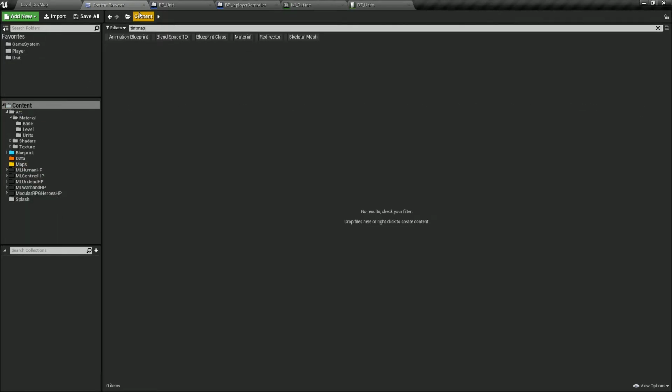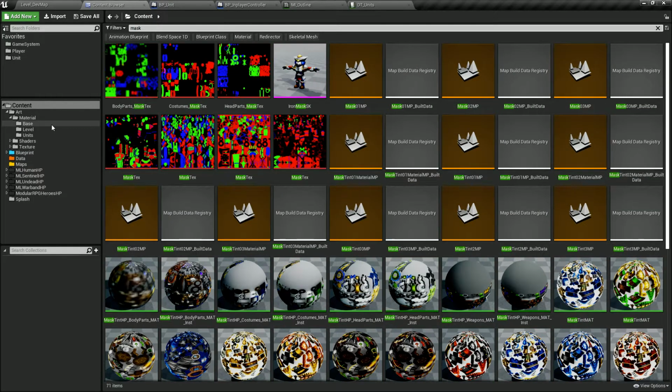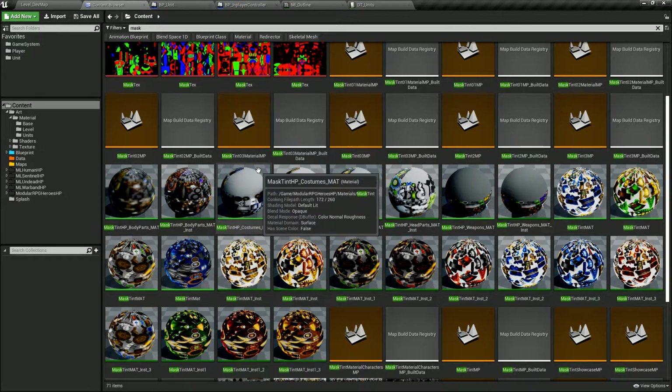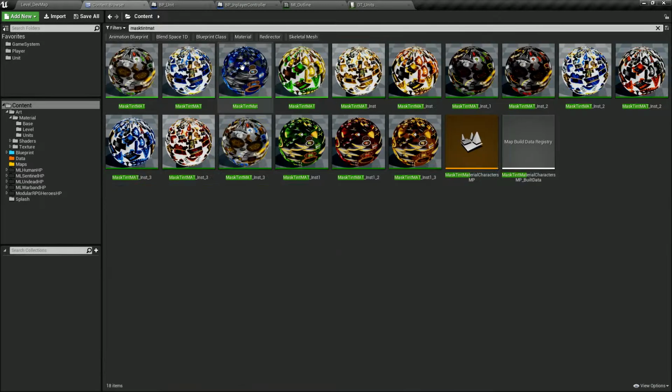Tint map. Mask. Tint matte. That's what I want. So I think these are the one I want.